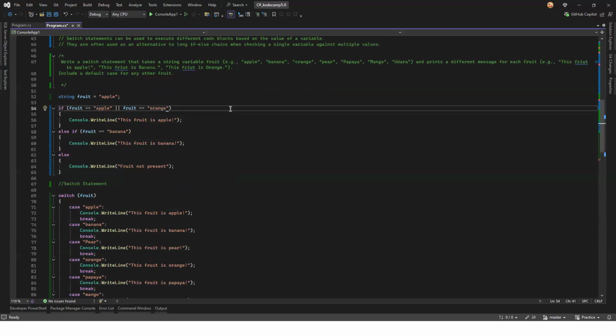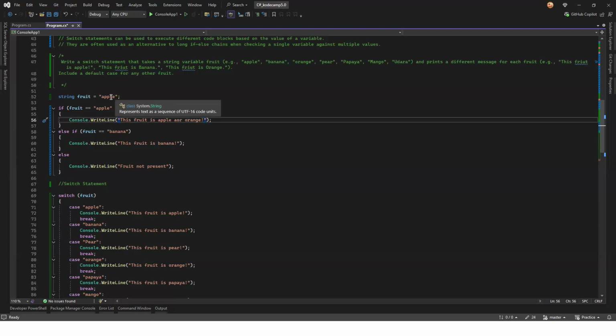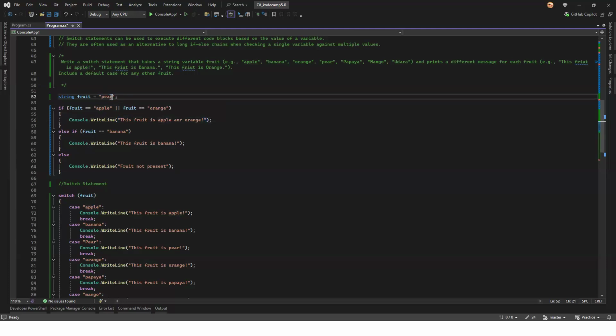I have fruit equal to apple or fruit equal to orange. So what happens if this is run now? Let's say here was pear. Would this line execute?